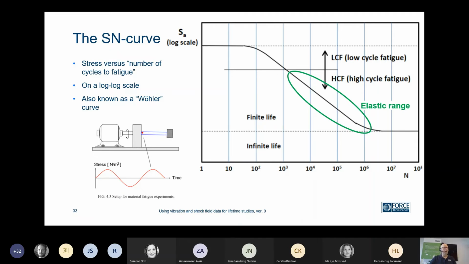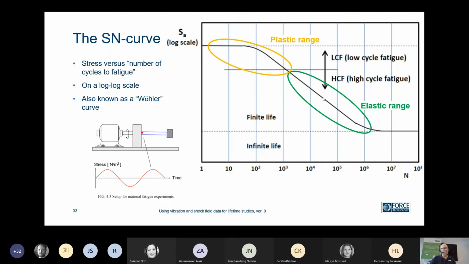So once again, here we have the elastic range, and because we need many cycles, from 10,000s up to millions, in order to have a break here, we call it high cycle fatigue. In the area where we have the plastic range, it could be from 100 up to 1,000s, and we don't have a very strict value in between. We call that low cycle fatigue. Because the slope of the curve can be different, it's important to distinguish.